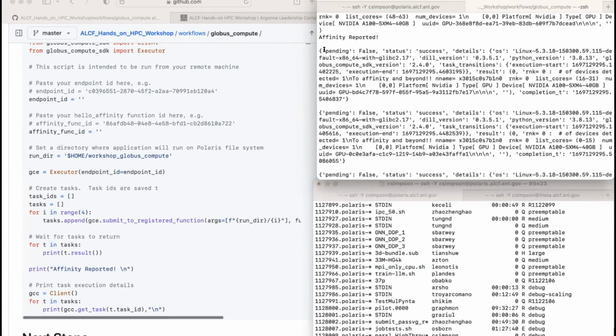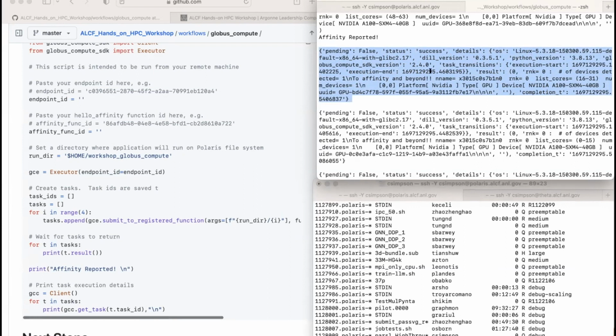So there is, I guess I should say, a database model in some sense, because there is a database hosted on the Globus service where you can query and get information about the execution of your tasks. So this tells me things like the particular Python version that was used to run it. It tells me things about the completion time and I think also the start time somewhere.